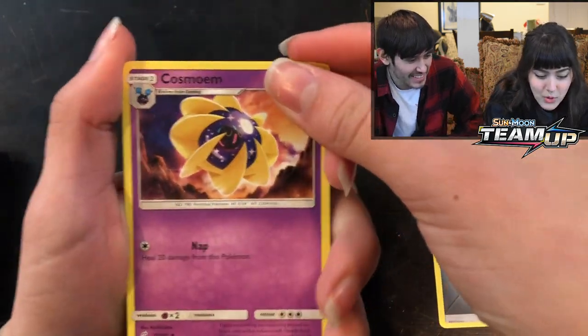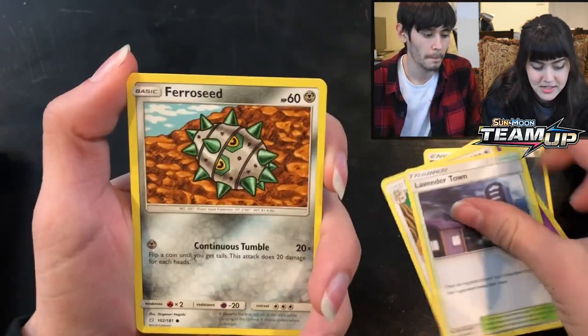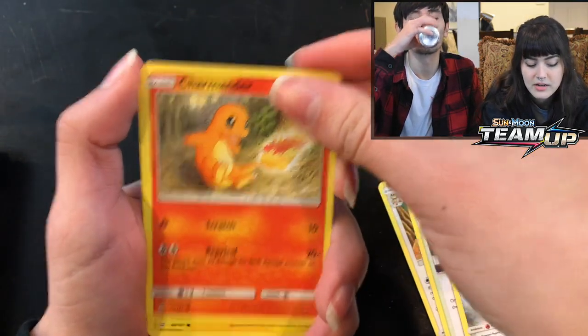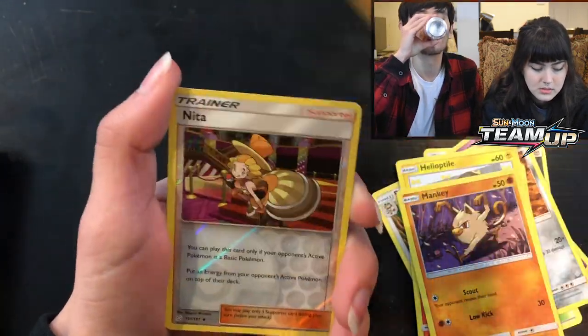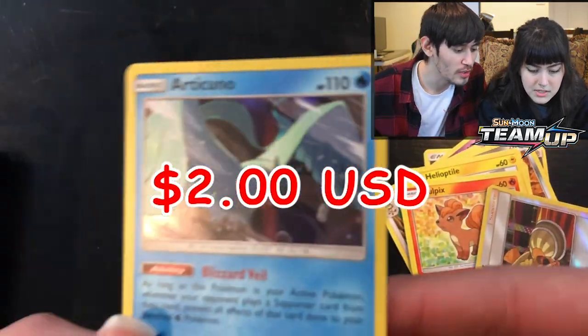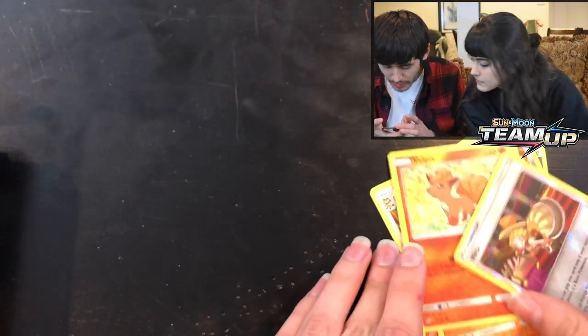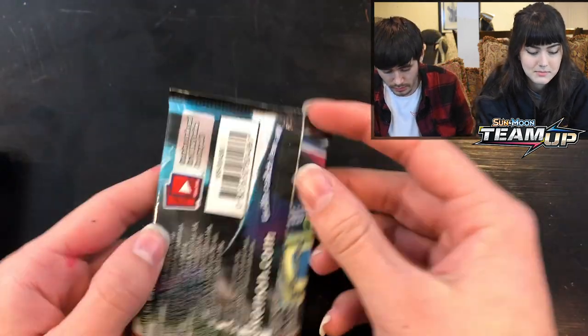Cosmoem. Persian. Cosmog. Lavender Town. Arrow Seed. Charmander, I like this card. Leoptile, Mankey, Vulpix, Reverse Nidorino, and ooh, Articuno. Pretty. Nice card. Very pretty. That's actually a really cool Articuno. Yeah, I like that one. Ooh, pretty. Okay, next pack.